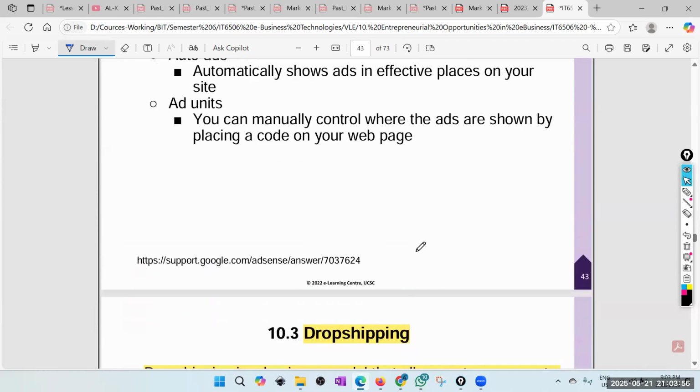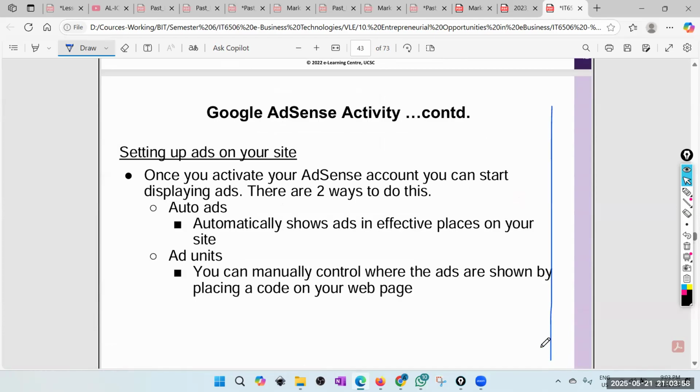So this is a practical thing you need to set up: an AdSense account for your website, and an AdSense account for your YouTube. For YouTube, you need to have a certain number of followers and a certain number of views. Only then can you enable advertising. Otherwise, advertisements will be there in your YouTube content, but you don't get any revenue.